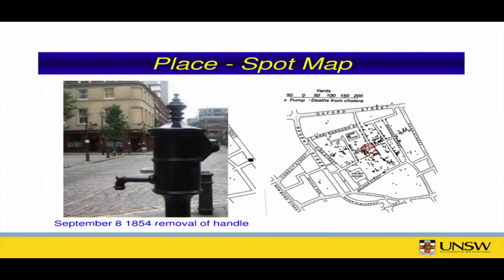In those days, there was no electricity, no plumbing, no pipes, no drain pipes, and private companies used to deliver the water to households. Some of them used to actually use a pump to pump the water up in the wells in the village. Dr. Snow developed what we call a spot map. So here he's using the social determinant of where you live, and each dot represents the outbreak of cholera.